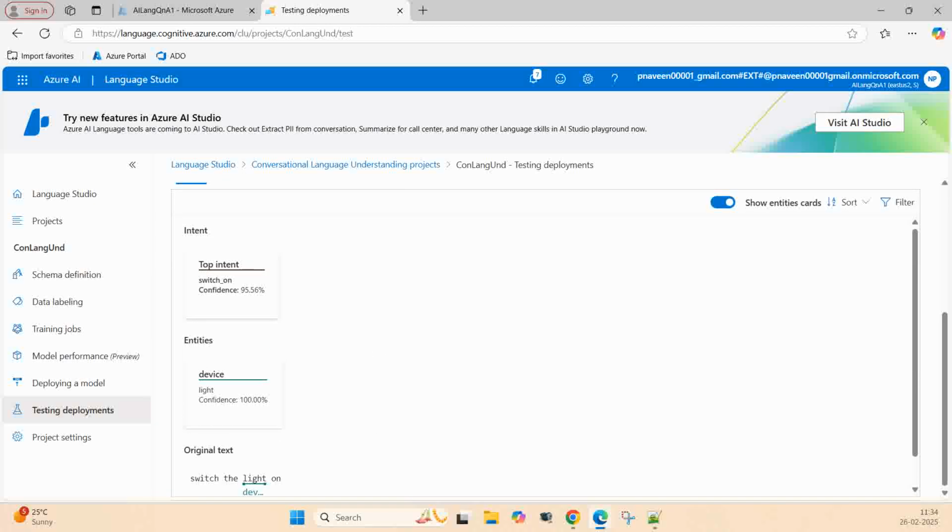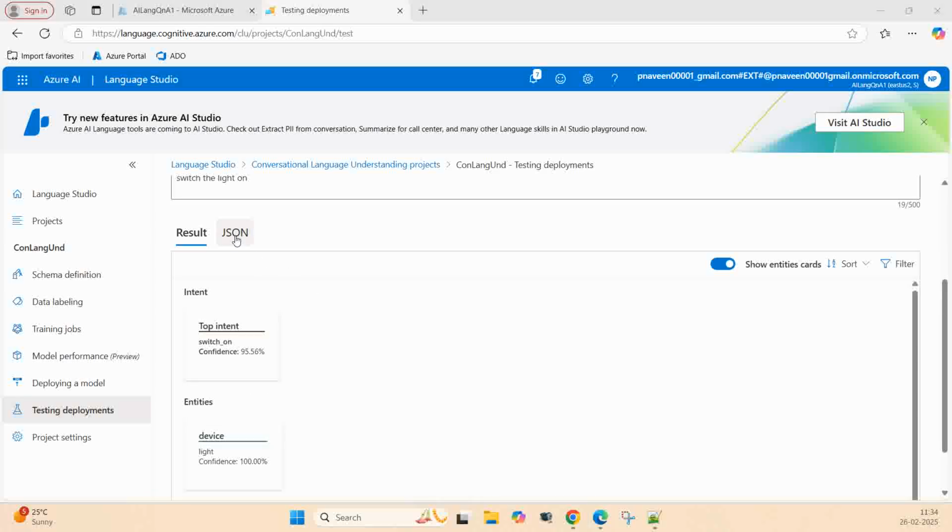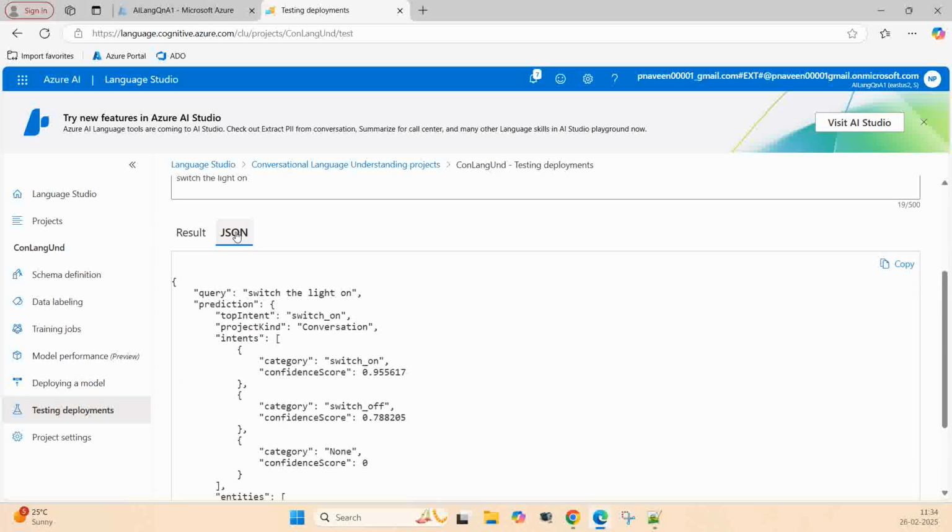In the JSON tab, it shows the comparative confidence for each potential intent. The one with the highest confidence score is the predicted intent. For example, this is the highest one, with a higher confidence score than this one. So that's why this will be chosen.